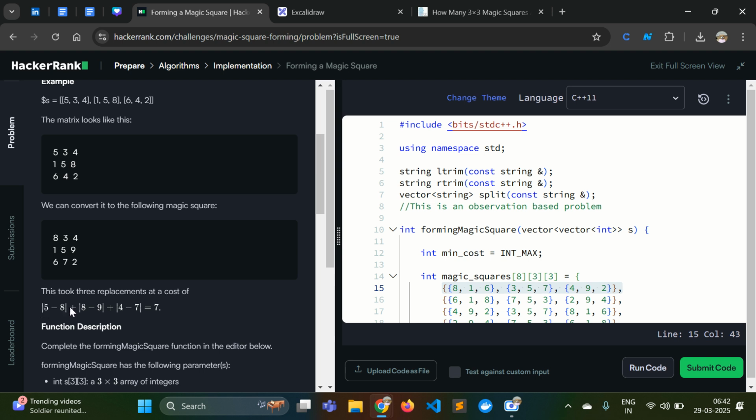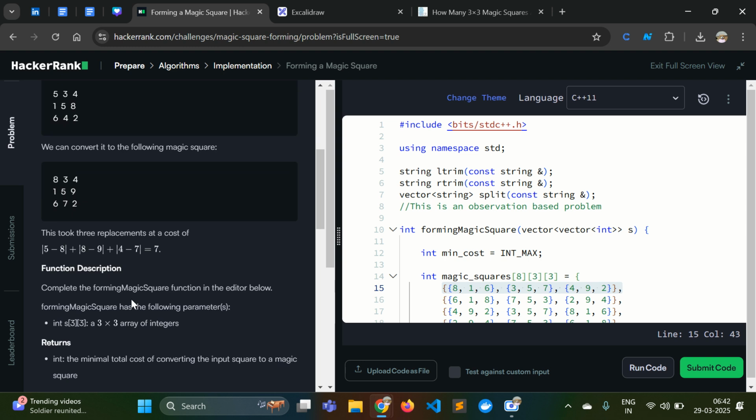This video is more about understanding the approach or the solution of this problem. So feel free to read the problem description at your own pace. And so this took 3 replacements at a cost of 7. So the minimum cost would be 7, which we are going to print out in the end as per the problem statement requirement.